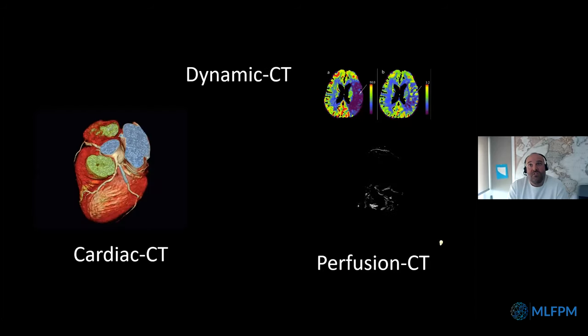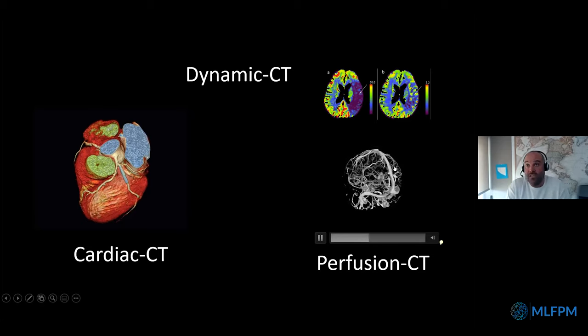Other types of CT scanning are dynamic, like imaging the heart, which is not an easy thing to do, where the scanner is essentially aligned with the rhythm of the heart, and you can take pictures at a certain stage of the heart cycle. As well, if you're using perfusion, you can continuously image the patient and actually follow the flow of the contrast agent through the veins and the blood vessels. And as such, you can investigate if certain parts in the brain, in this case, have enough blood, yes or no.